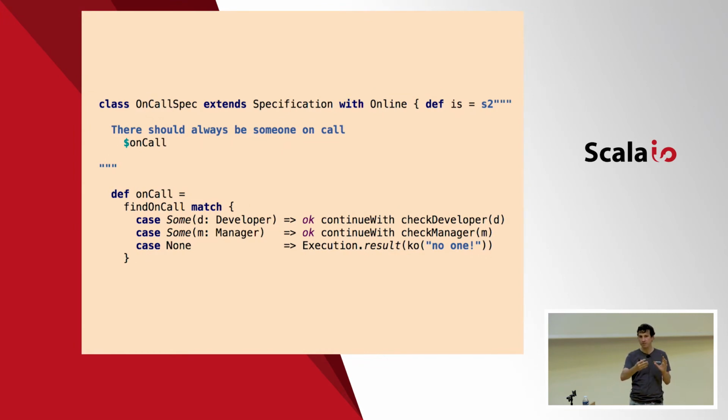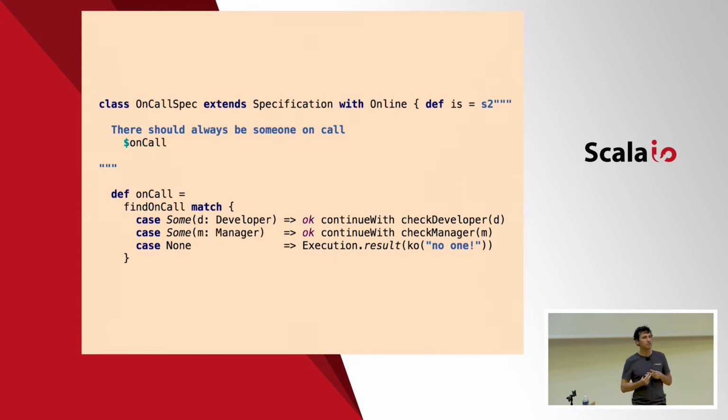So you start some tests across different systems. You don't really know what's going to happen once you reach another system, and there's no use in testing any more things if something breaks. So you can have a specification where you say, hey, can you find if someone is on call for maintenance? And you want to make sure that at any point in time, you always have someone on call with a name, and that person has an accessible phone number.